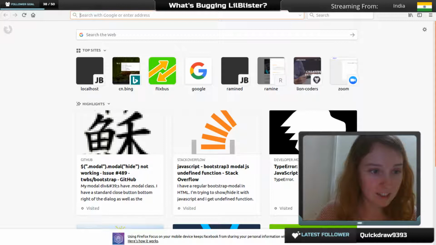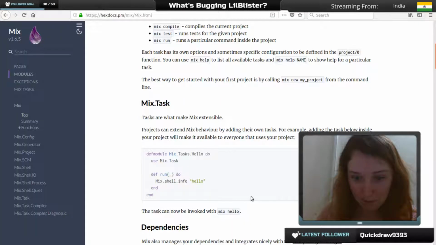But this tool helps us. So basically the way we use it is pretty simple.